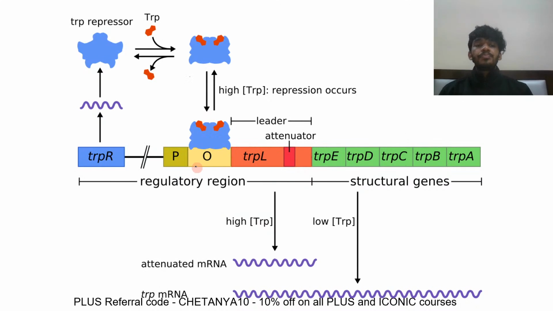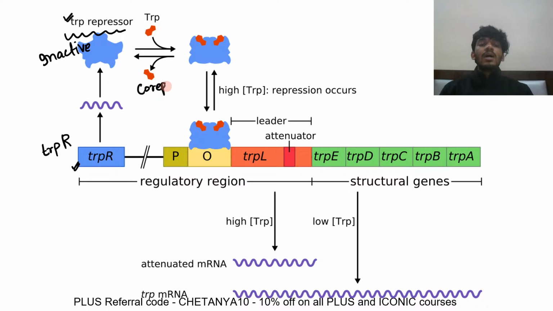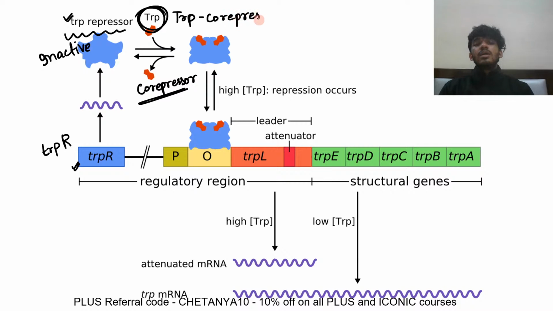Okay. Hi Sangam. So the TRPR, that is the TRP repressor gene, will synthesize a protein, the TRP repressor protein. Now the TRP repressor protein will be present in the inactive form. Why? Because it requires someone along with it, and what it requires is the co-repressor. Tryptophan itself acts as the co-repressor. Why? Because when tryptophan is in high amounts, it is available to act as co-repressor. If there is no tryptophan, then the repressor will remain in the inactive form.